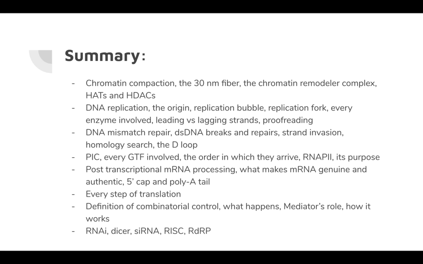Then we discussed the definition of combinatorial control. We discussed what happens. We discussed Mediator's role, how that works, where it is. And then last but not least, we discussed RNAi, we discussed Dicer, we discussed siRNA, RISC, RDRP, and we even touched upon amplification to explain how this is so efficient. Hopefully this was super clear, and hopefully you enjoyed it.